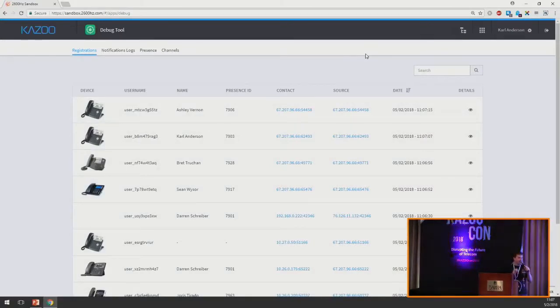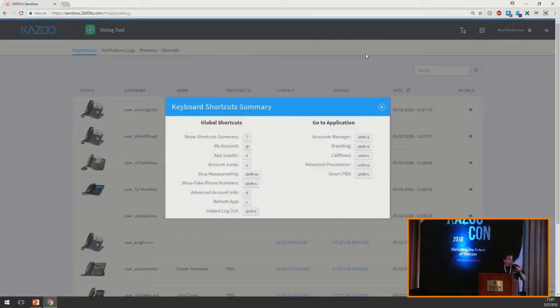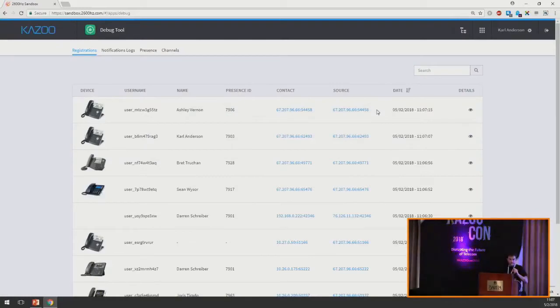And this is a quick side note. The other day, Darren was telling me that somebody who was speaking to someone was surprised that there were hotkeys on Monster UI. If you hit your question mark, it will bring up the hotkey list here, and this side of it will change based on the application. The other side is static. This is super convenient for people who live in this UI like I do.